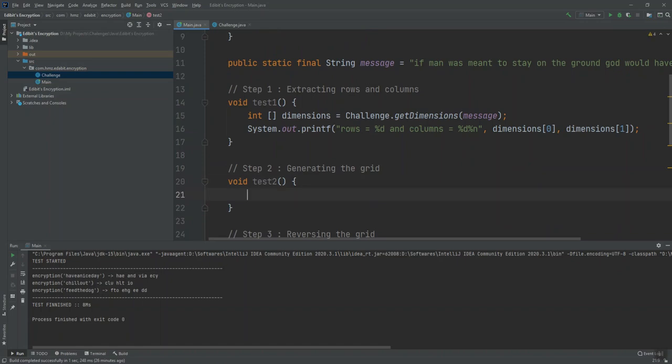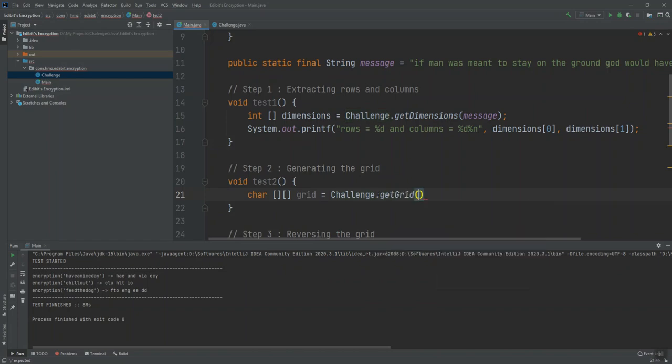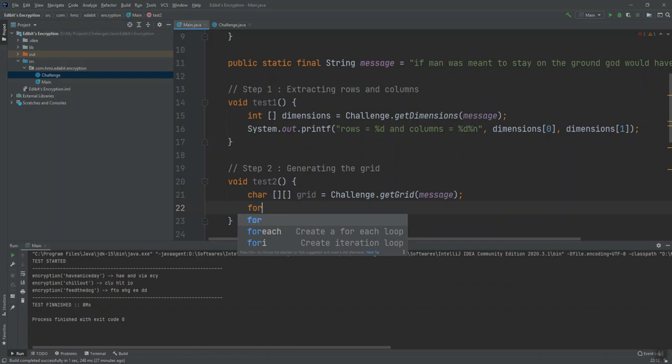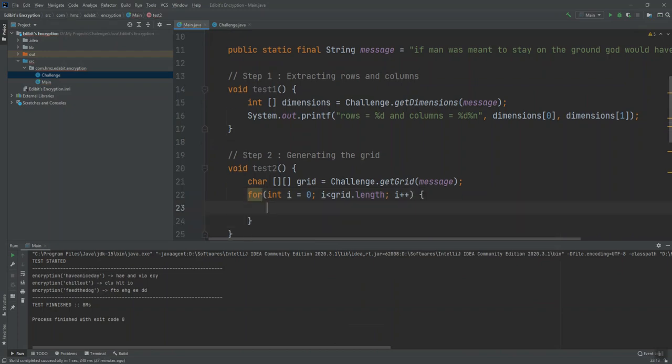Next task is to bring in the grid, called challenge point get grid from the message. Okay, and we should be able to display it with a double for loop. It's grid point length, i++, and another for with j for the columns.